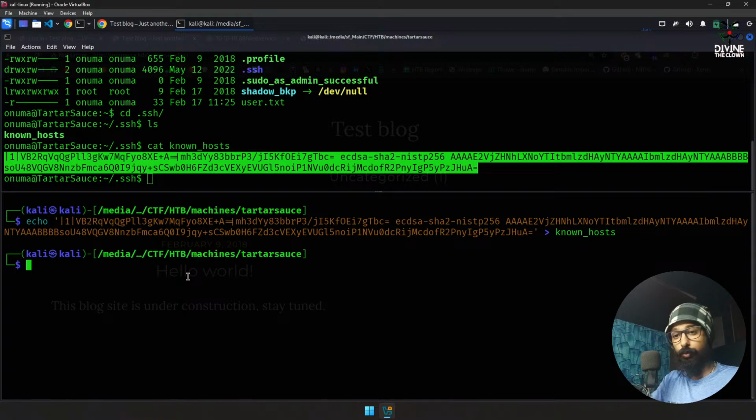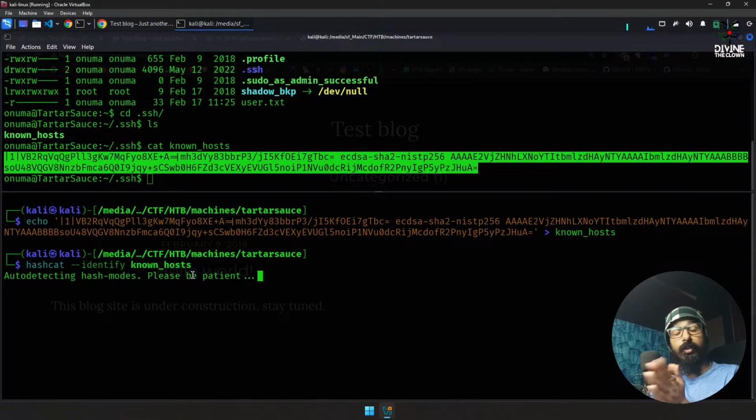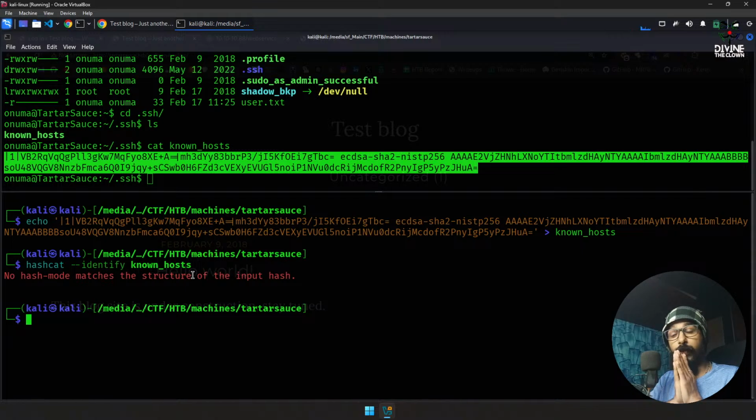And if I will do hashcat identify, remove everything and give it known_hosts, it is trying to check what it is, and okay, it's not able to process that.